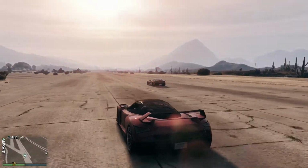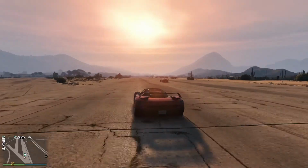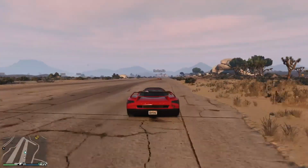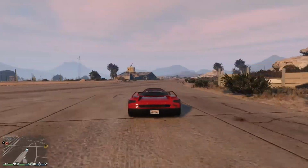So we're going to bring it on to the final masquerade and try to give our review of this vehicle. Obviously, it's not going to be the Grotti Italia GT. What do we think of it? Inconsistent. Top-end speed feels good, handling's a little bit heavy. Race results, ladies and gentlemen, inconsistent, and that's pretty much the end of our video.